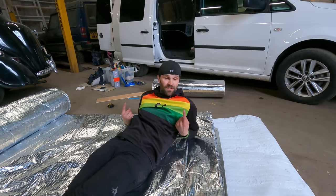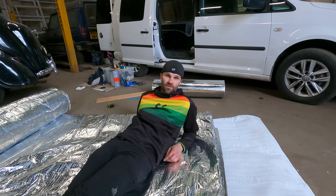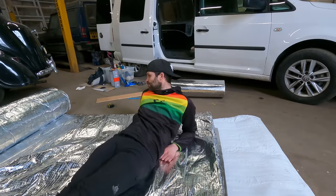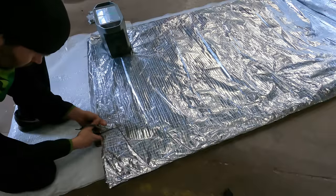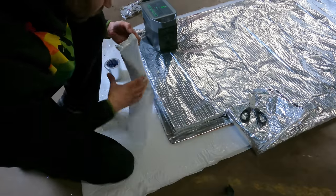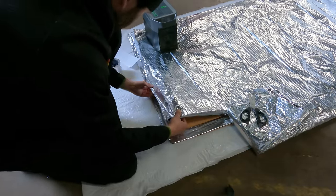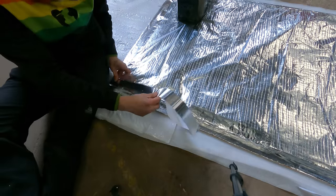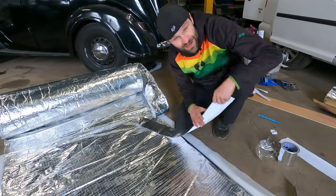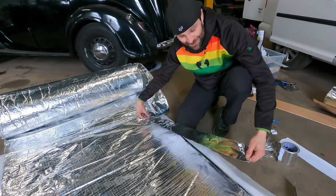Now obviously heat rises and you do definitely lose a lot of heat through the roof, and you can obviously gain a lot of heat through the roof as well. So it will keep it out or in depending on what I am needing. It just takes a bit of time and precision when it comes to these cuts, but I tell you what, if this works, it is going to be awesome. It really is.